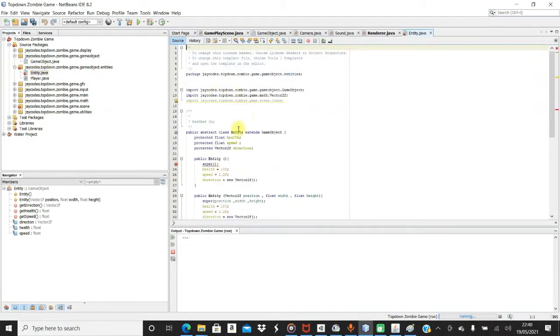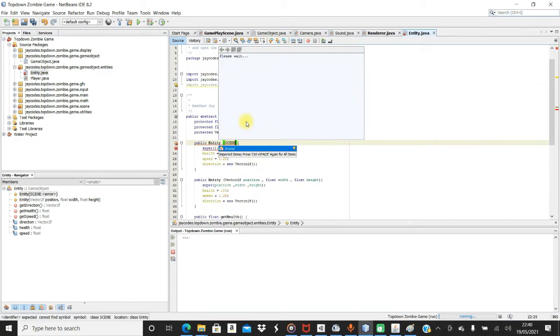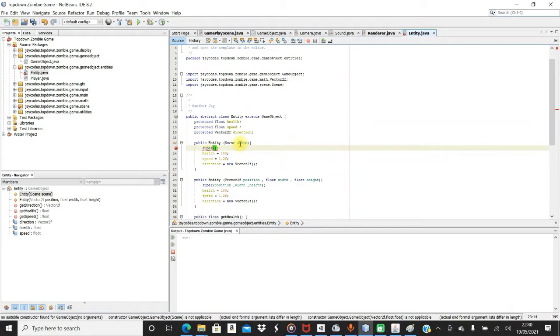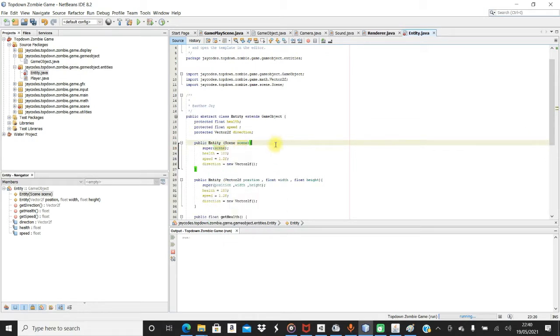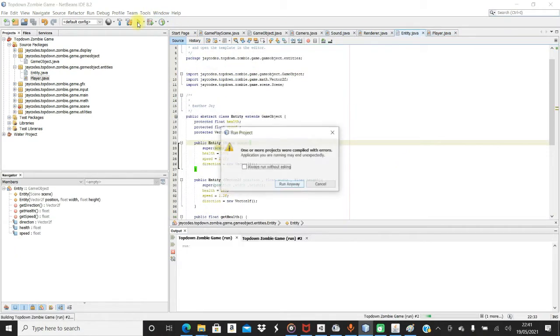And now let's go to entity, and we're also going to change the entity. We're going to take scene and simply say this.scene. We're going to pass that in, and we're just going to pass scene up there, and there we go. The other thing is to go to the player. Control S, save, and we should have a problem in here. We need to change the player. I don't know why the problem is not coming. Let me just run it.